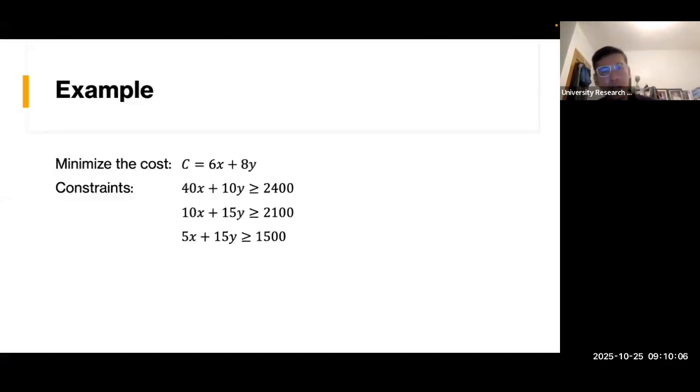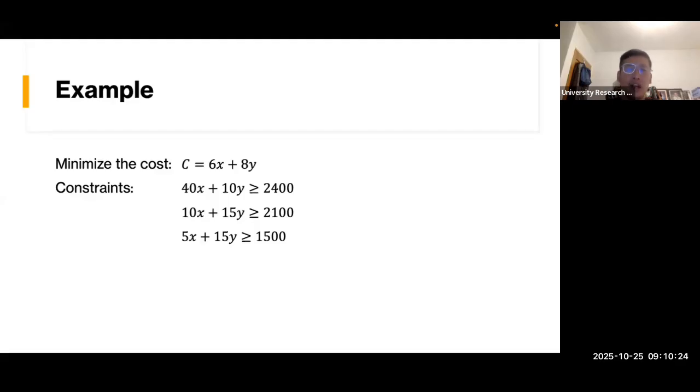So to better understand that, let's have this problem. It's not a worded problem, because we want to understand the mathematics behind it. Again, our objective is to minimize the cost.